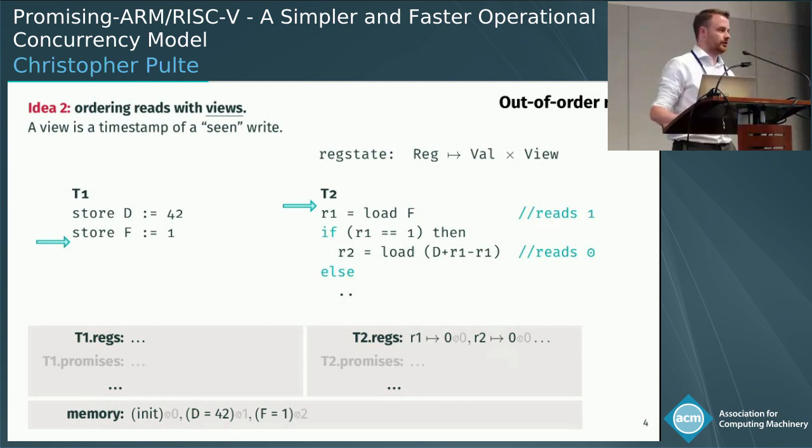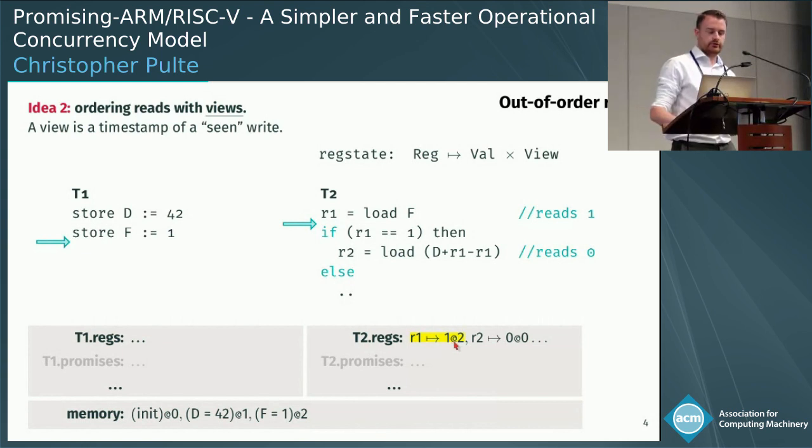So we go to the state after we've done thread 1 and before we've done thread 2; the memory state was the one you see below. What hasn't been shown yet is that whenever a write goes into memory, the write receives what's called a timestamp, which is just the index of this write message in memory. So we have D equals 42 at timestamp 1 and F equals 1 at timestamp 2. Now a view is simply a timestamp which captures the intuition that a certain thread has seen a certain write. In particular, the register state for handling dependencies contains a view for each register. If we now execute this load of F on thread 2 and again read from this write of F equals 1 at timestamp 2, this sets the register state to R1 as before.